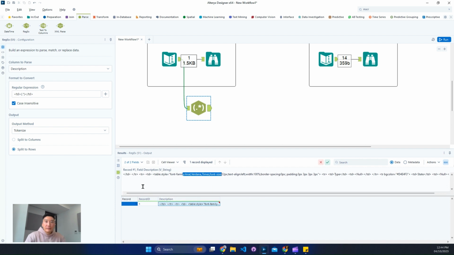I think this is going greedy. The tool will try to go from the first TD to the very last slash TD. To make it less greedy, we put a question mark, may or may not, to make sure it only starts from TD and stops at the first closing one. So that's backslash TD.